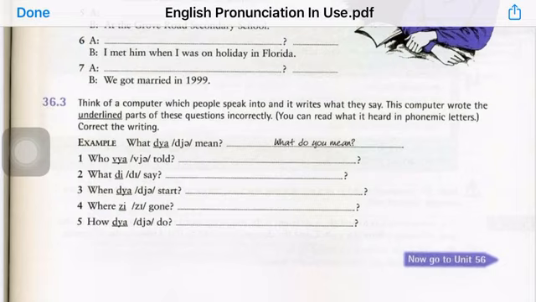When they are both unstressed, we tend to combine them into a single weak syllable, and then we will have something like who'v-ya told instead of who have you told, or when-dya start instead of saying when do you start, or how-dya-do instead of saying how do you do. So this is the way we deal with auxiliaries and pronouns in fast speech.